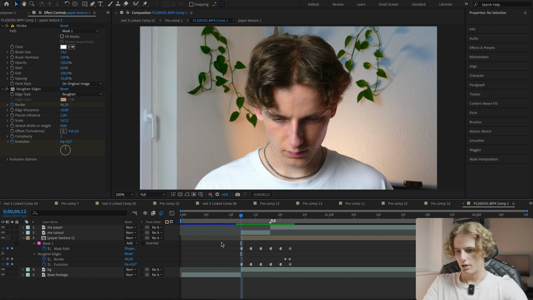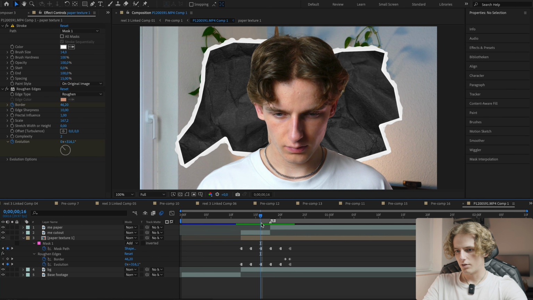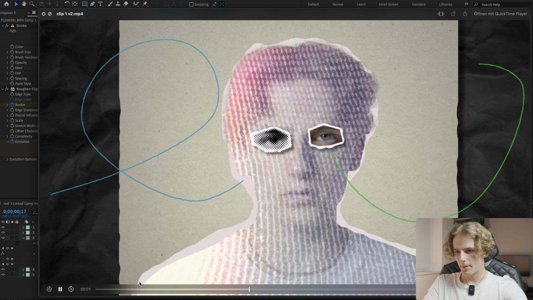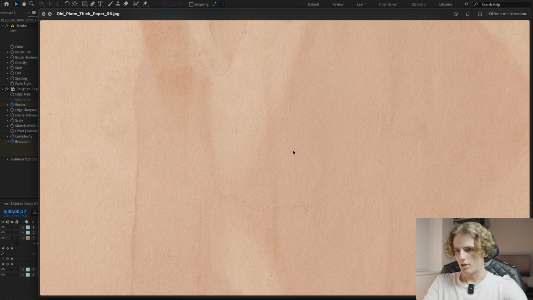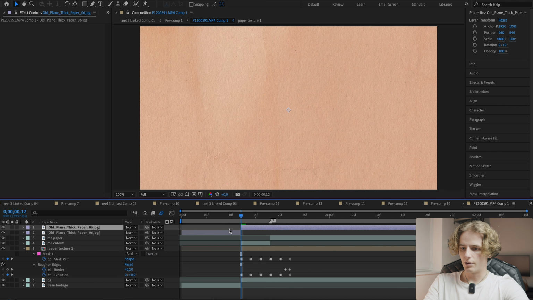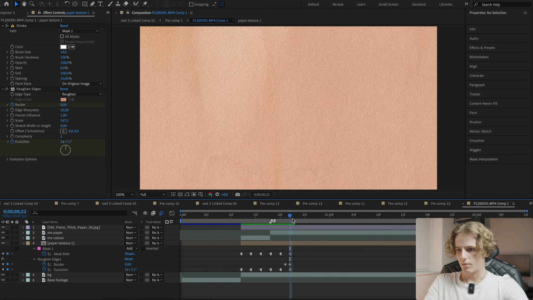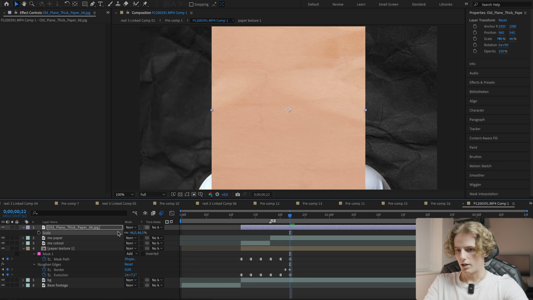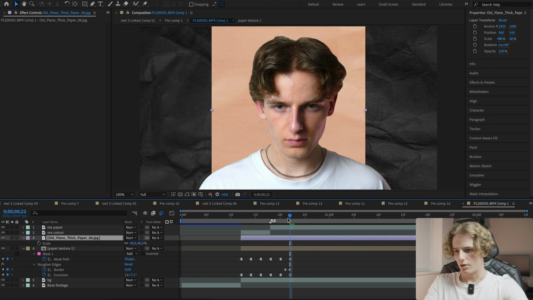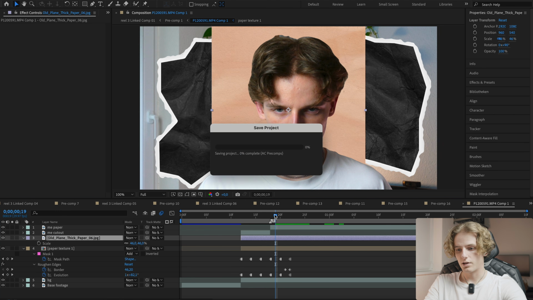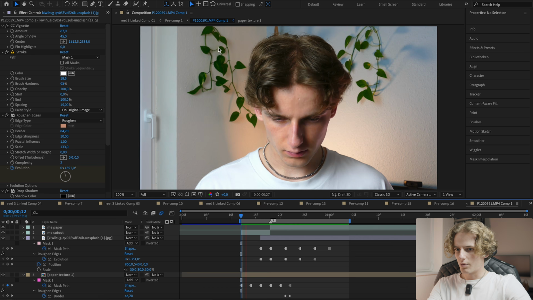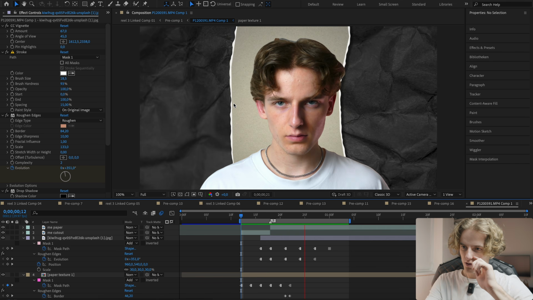And so now what we want is to get a different layer of paper. I think I had 2 in the original one. Let me just check. Yes. Now this time I'm just going to use an image, so I think I'll take something like this. And then we're basically going to create the same thing as I just told you, and we're just going to rotate this by 90 degrees and then scale it down to our liking here. Yeah, I'll just go ahead and create the same effect as I just did for the black paper. So now we have this here, and this is already most of the background we actually use for this shot.